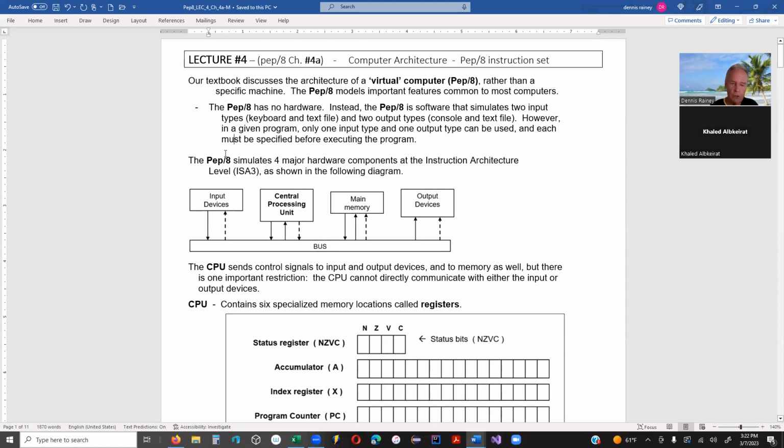And the reason why Warford came up with this idea of using this virtual machine is that there are thousands of CPUs, and every CPU is very specific. It has its own instruction set. It has its own set of registers, and they vary. I mean, there's a processor in a fuel system in a car. There's a processor in a cell phone. There's a processor in the computer in front of you. So there are thousands of them, but they have certain things in common. And so that's what the author has done: taken the fundamental principles of how a CPU works with a program to execute it. Okay, so that's what we're going to do.